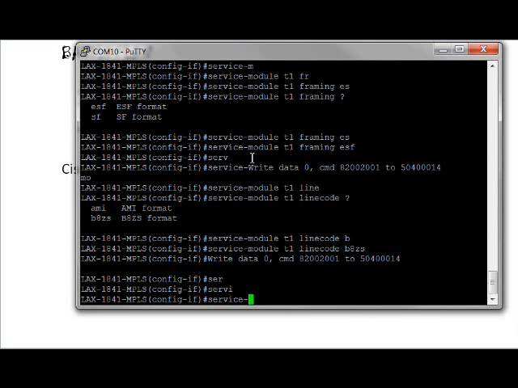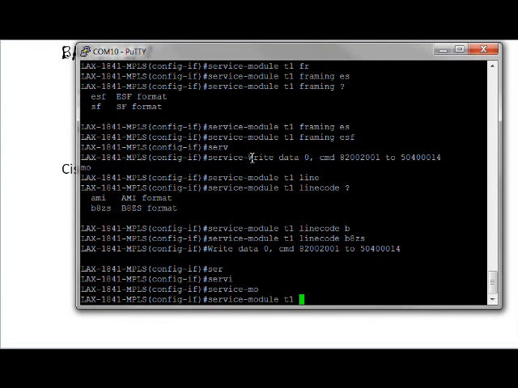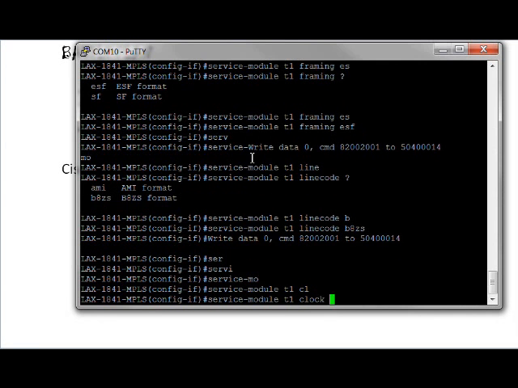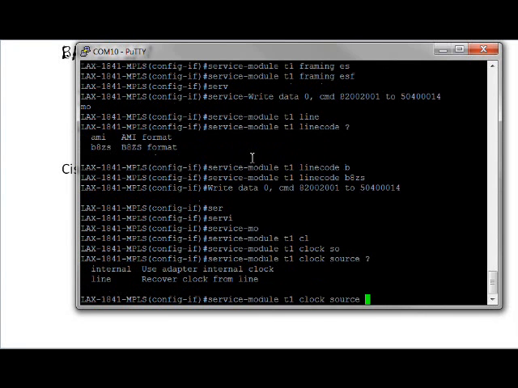Alright. Next thing that we have to do that's very important is who is he getting his synchronization from? The service provider is the one providing the clock. In 99.99999% of situations, you're going to sync to them. Remember, with digital synchronous situations, one side is the slave, syncing to the clock, and the other is the master, generating the clock. In this case, we are slaving to the service provider. So we tell him, your clock source has two options, internal and line. We're telling him, go to the line. Don't use your internal clock. Go to what the other guy's providing you, so you'll be in sync.